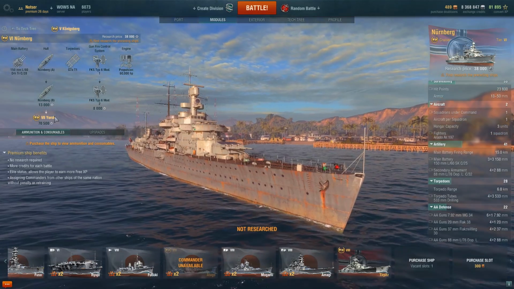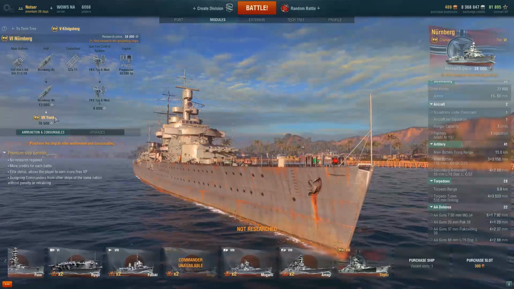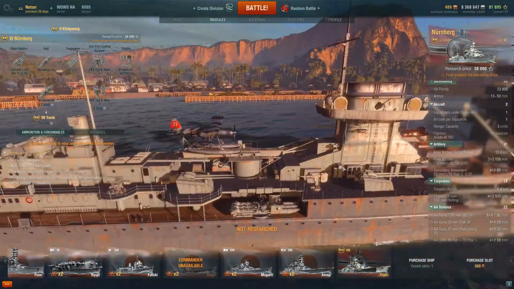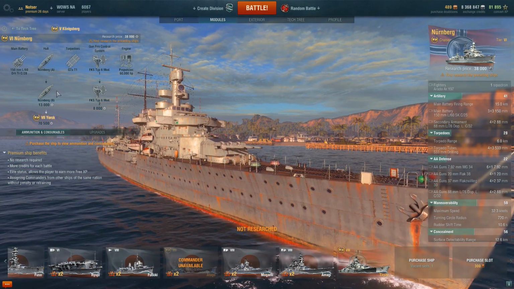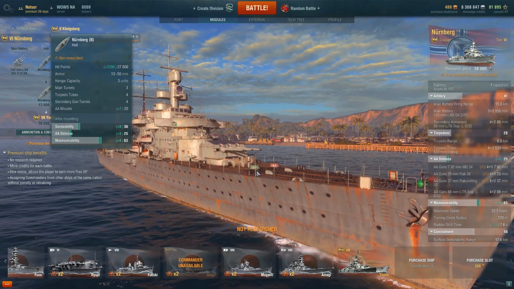Now we're on to what actually counts, ranked play and on. The tier 6 Nürnberg. The Nürnberg is a cruiser with a fighter. Woohoo! Default rudder shift 10.6. Hull upgrade rudder shift 7.6. Wow.